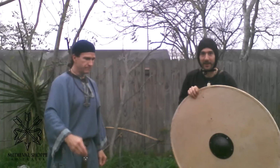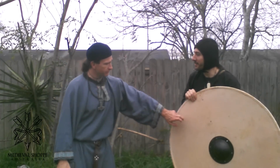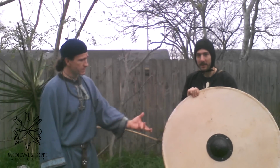Thank you, Medieval Shop. I recommend it. You've helped us do an excellent reconstruction of an ancient shield from the 9th century. Laminated with linen, believe it or not, stopping an arrow beautifully.